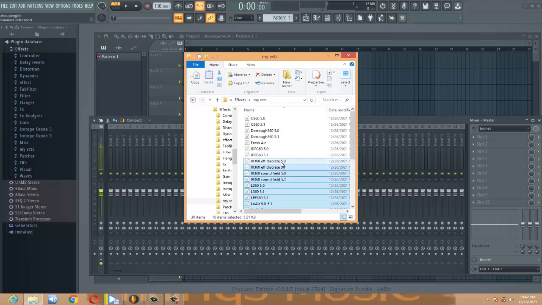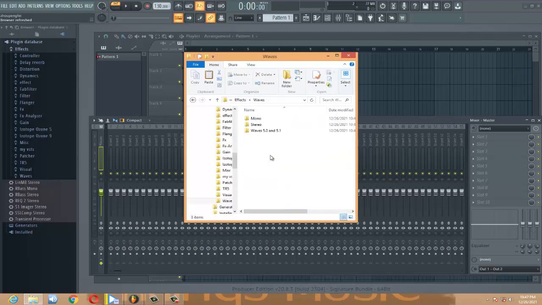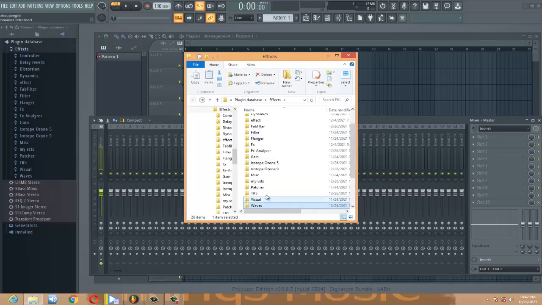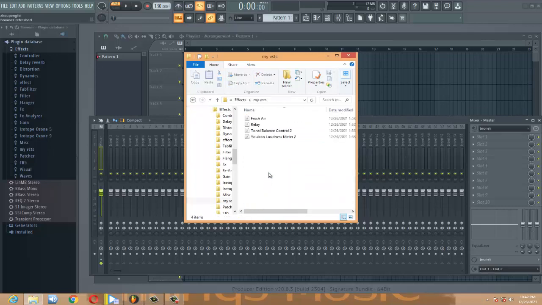Then I'll just cut them from here. So I'm having this. So Control X. Then let's move back to our Waves. So this part, Control V. Nice.